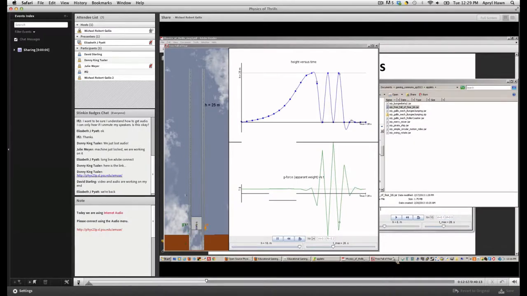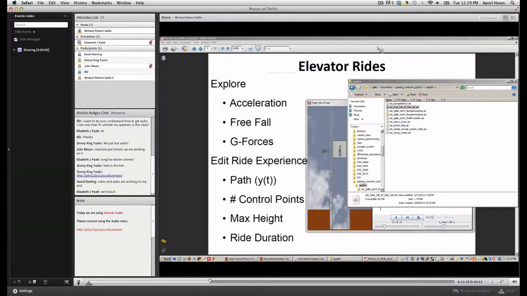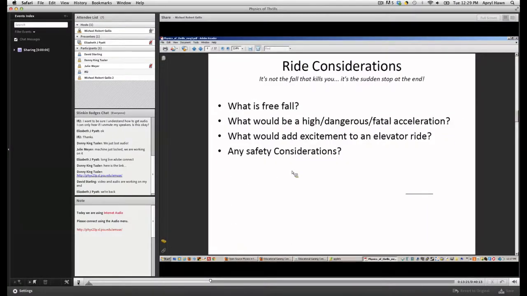Which is all very well and good, lots of variation in G-forces, but one of the things that students are responsible for is making sure that their riders don't die. So if we have high negative G-forces, riders are bouncing off the ceiling, so the students have to identify in their thrilling, survivable ride that special equipment might be needed. So these are basically the considerations that the students have as they design their ride experience.